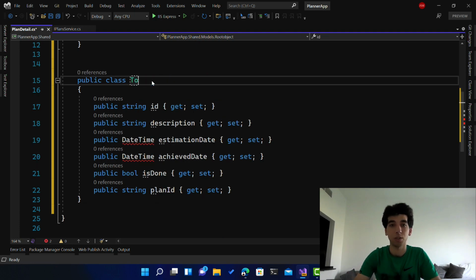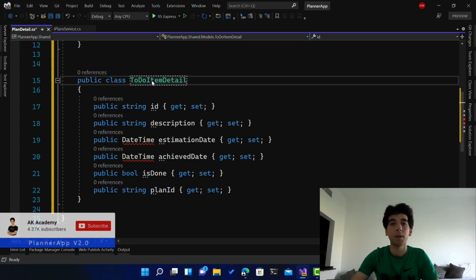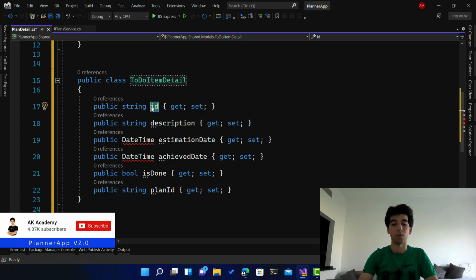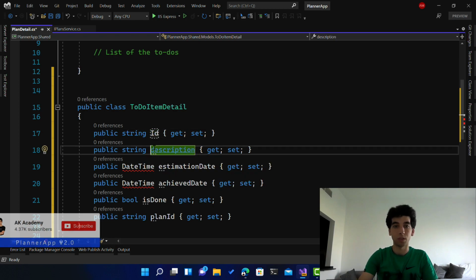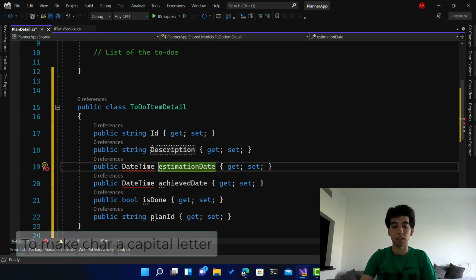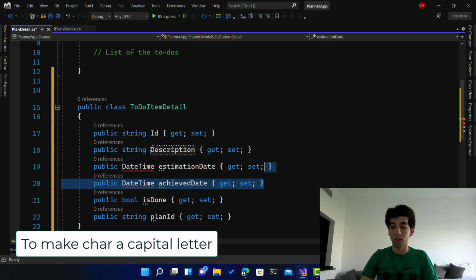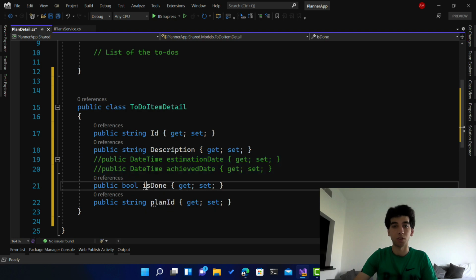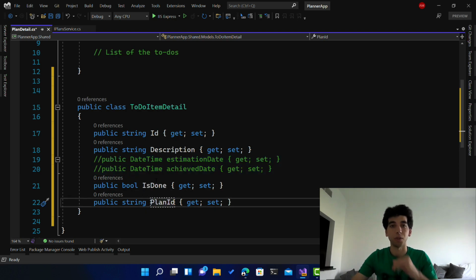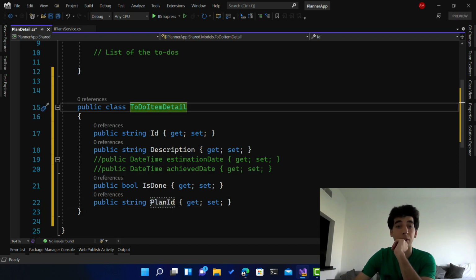So let's call it ToDoItemDetail, just like that. Over here, let's add the ID and make this one a capital letter. You can make things capital letter by using Control-Shift-U. So here we go. That was pretty simple, right?